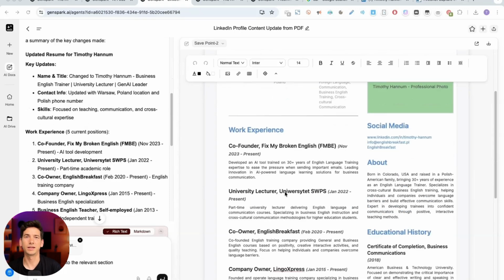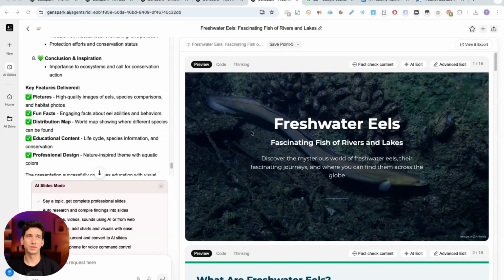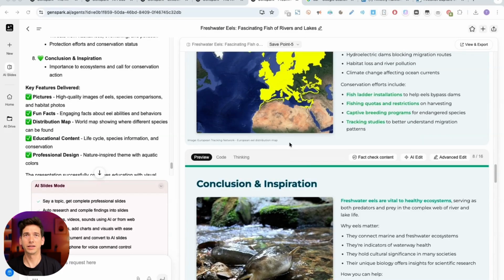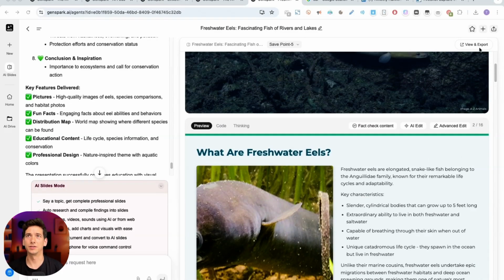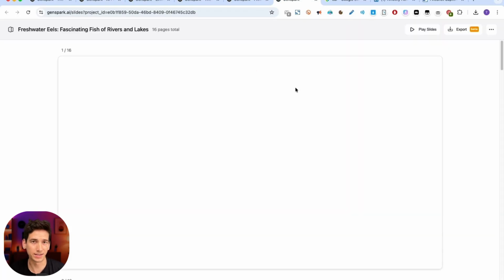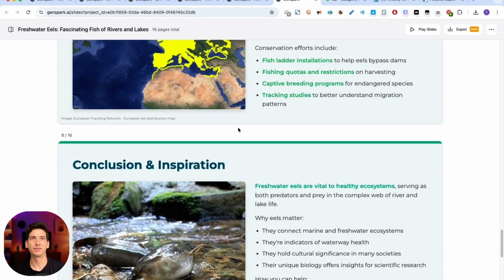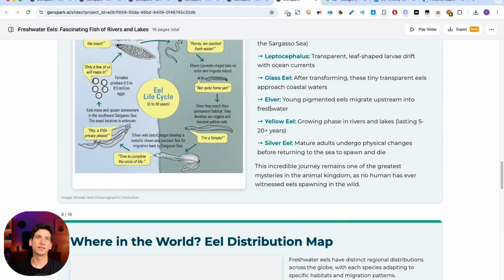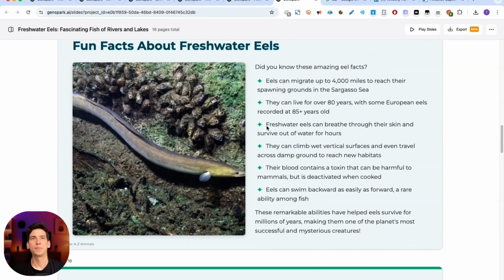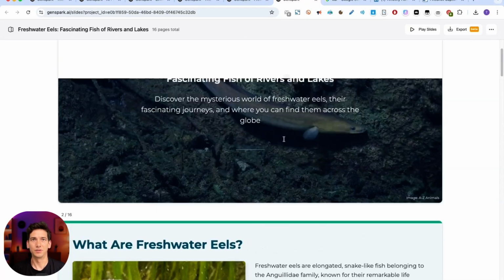But here it is. It actually adapted from the PDF and it looks accurate. Here you go, the ready-made presentation. It generated quite a few slides that you can export into a PDF or PowerPoint presentation to continue editing it. And to be honest, I'm pretty impressed with the quality. Of course, at some point you might run out of credits because 200 is not much, but you could always come back tomorrow and continue the work.